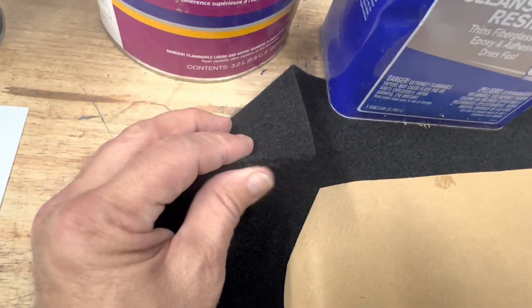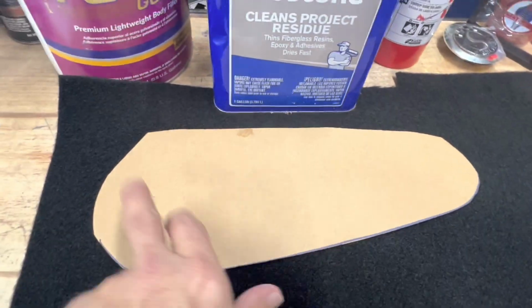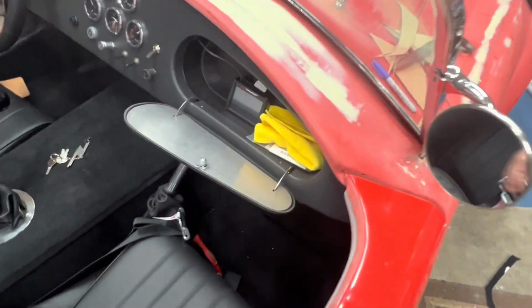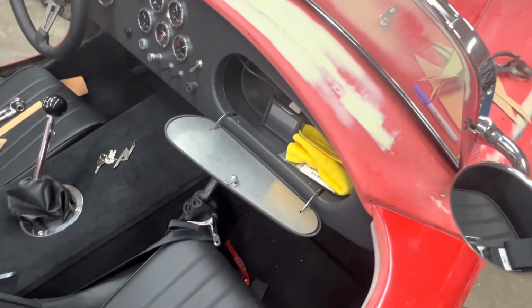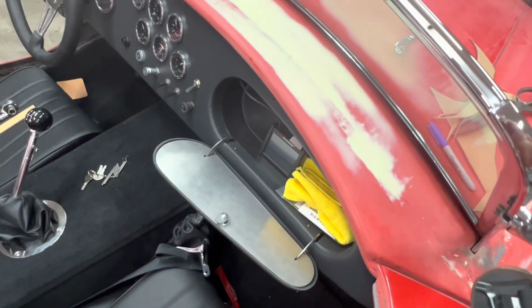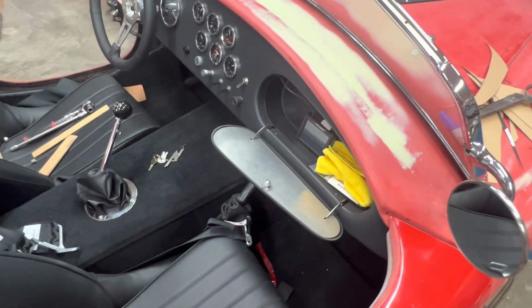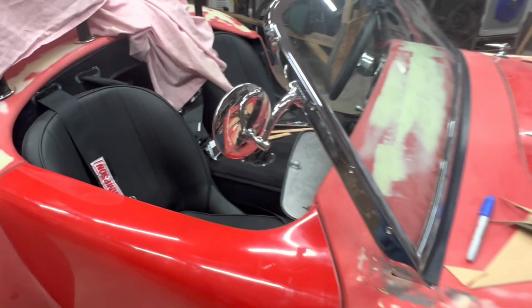And then I got the carpet. This is the carpet here, kind of like a felt thing. So then I'll put this on here, cut it out, and then carpet glue it down. I think it'll be a nice little touch. I love the aluminum, so I was just gonna leave that there, but that carpet looked kind of cool. Plus, in the daylight, the sun reflects off that big time in your face. But anyway, that's what I'm gonna do now while I'm waiting to trim the door. Put my mirror on too, by the way.